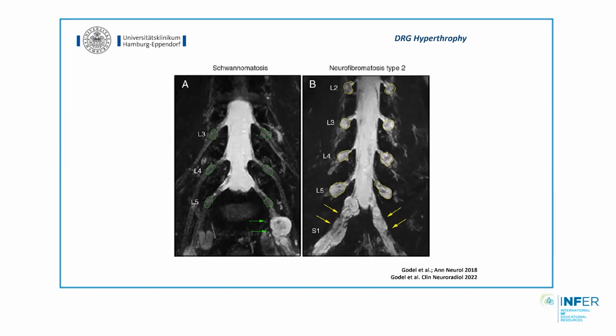But not only the peripheral nerves show distinct features in both entities. Also the dorsal root ganglia are of interest. On this slide you can see normal dorsal root ganglia in a patient with non-NF2-related schwannomatosis on the left side. On the right side is a patient with NF2. This patient shows a generalized hypertrophy of his dorsal root ganglia. Histologically, in a postmortem analysis, this is caused by grouped areas of Schwann cell proliferation, a process that may be independent from tumor formation.